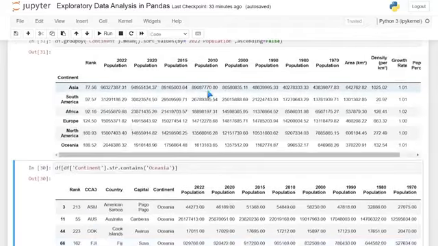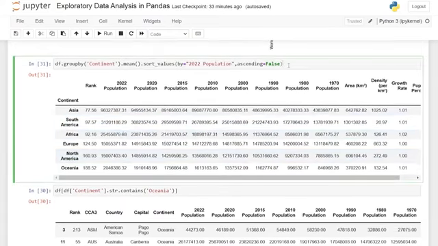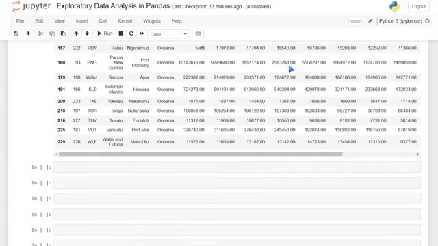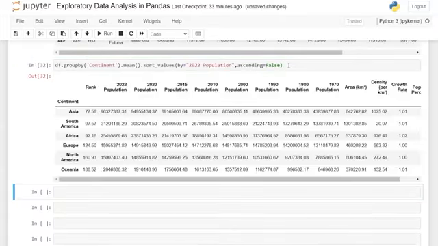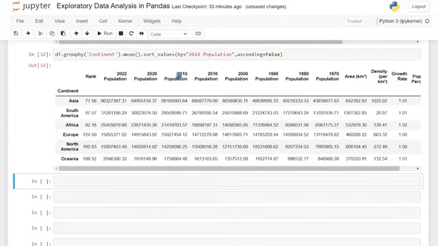But what I want to do now is visualize this because looking at it, it's hard to visualize. And again, the use case that we're saying is which continent has grown the fastest. It could be percentage wise, or it could be as a whole on average. Let's take a look. So we're going to take this and let's copy it like this. Let's bring this right down here. So let's look at this. If I try to visualize this, let's do that.